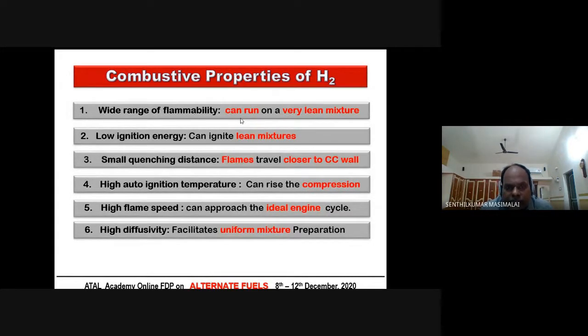But there are limits. Beyond that, you will not have combustion. Do you understand what I'm saying? So gasoline has 14:1 as the stoichiometric air fuel ratio. But if the air fuel ratio is 5:1, then you will not have combustion. At the same time, if your air fuel ratio is 20:1, then also you will not have combustion. So there are ranges between lean and rich mixtures within which combustion is achieved. This is called the flammability limit.